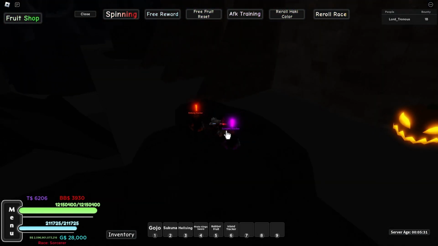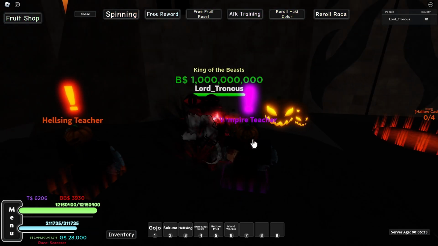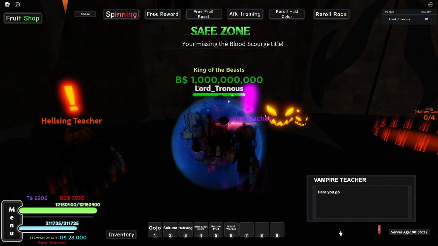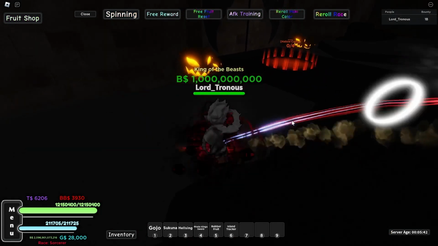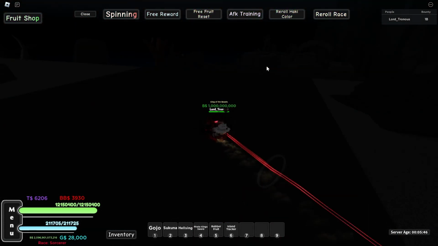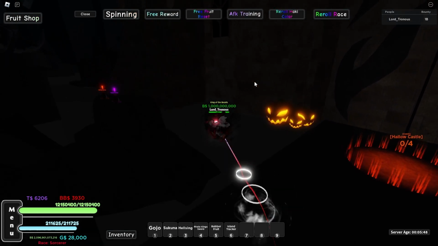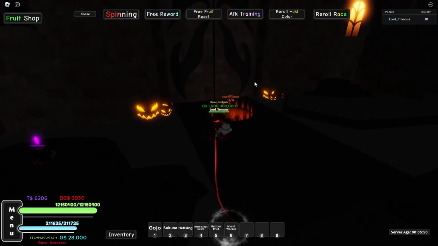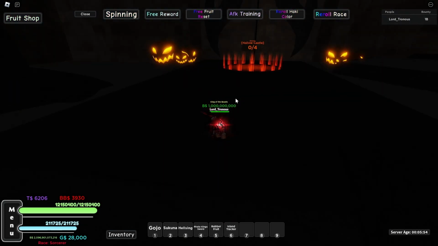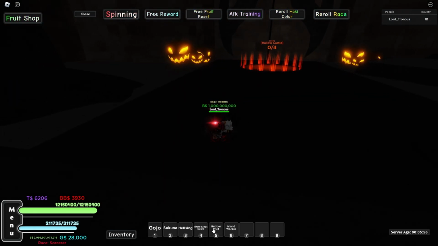And to get the vampire, just because they're right next to each other, I already have the vampire fruit. It's actually a really good fruit. You will need the Blood Scourge title, but if you watch my Pirate King video, I told you the method to get any title you want is so easy. You want to go to Halloween Castle, kill 200 vampires, and get the vampire spirit, which if you're an AFK warrior like me, no problem. It'll be easy peasy.